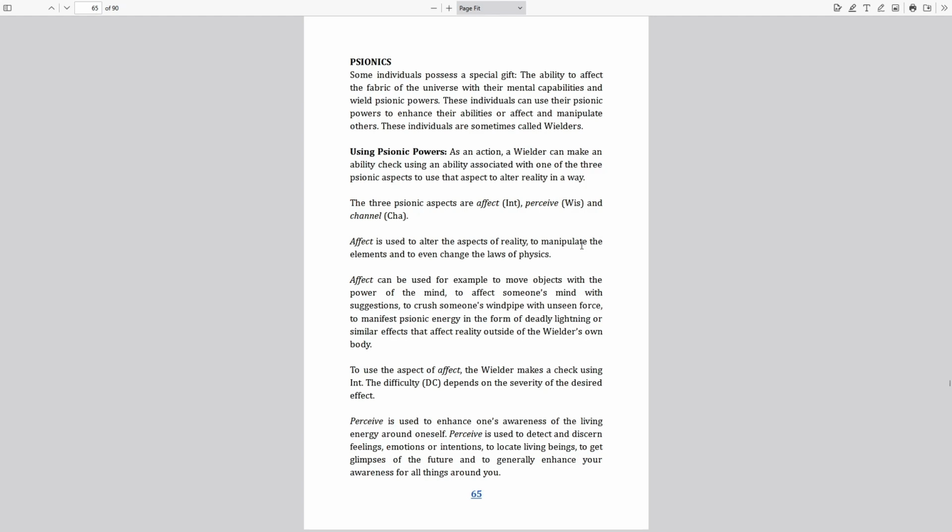Now, psionics. Here's how, quote-unquote, the Force works. But he doesn't call it the Force, but psionics. And psionics has been around a long time. So you could use this for Jedi-type characters. I think you could also use it for some of the psionic powers of a Vulcan or the Betazoid, where they can read minds. And there are three: Affect, Perceive, and Channel. And they're linked to different stats.